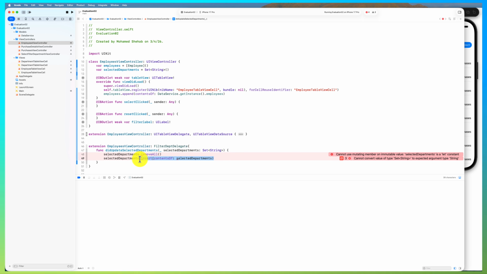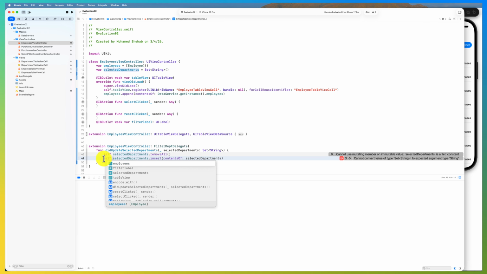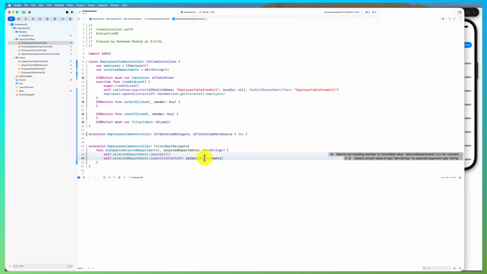Okay, it has insert or doesn't. Selected departments. So this is self. Okay, what is happening here?